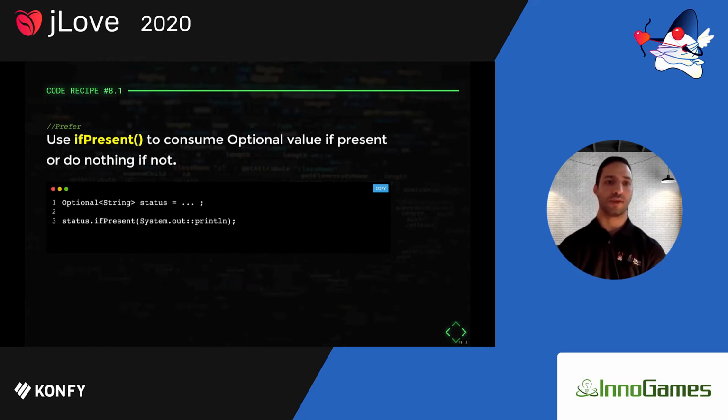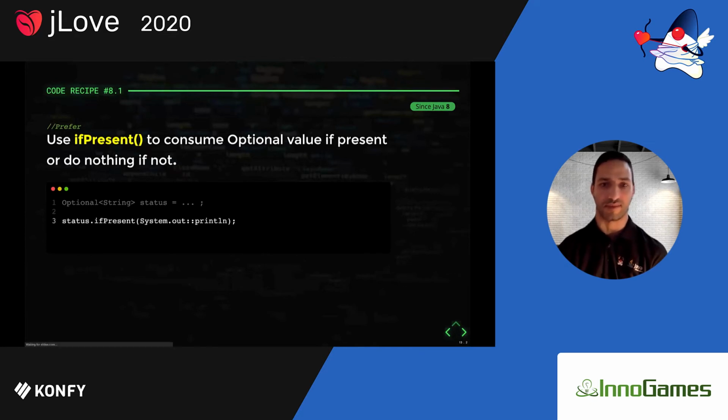You can also pass any kind of consumer here, so it will run for you. In this case, I would like just to log something if the value is present. I don't need to do anything else. I just need to log or mention that yes, I found something, or not found something, whatever. But this is based on the presence of the value, and it's available in Java.